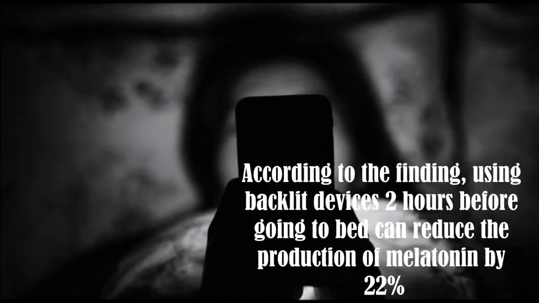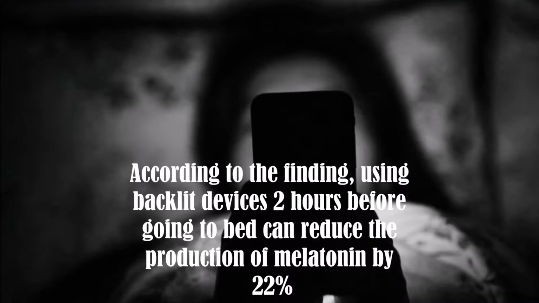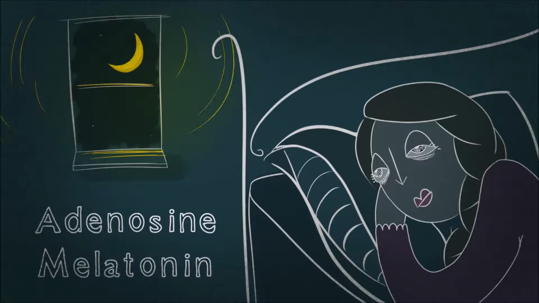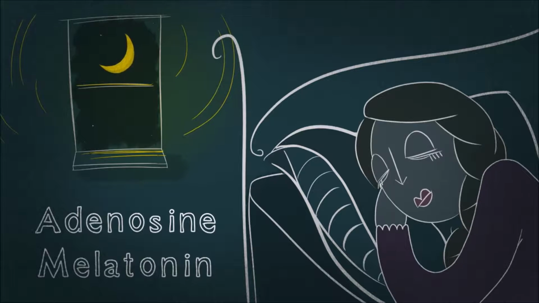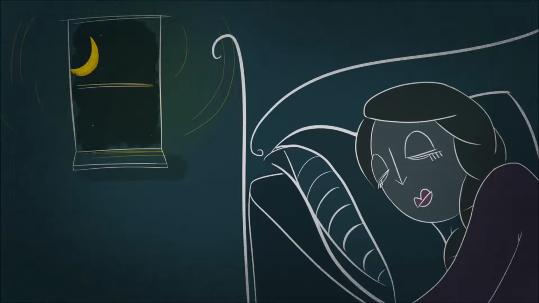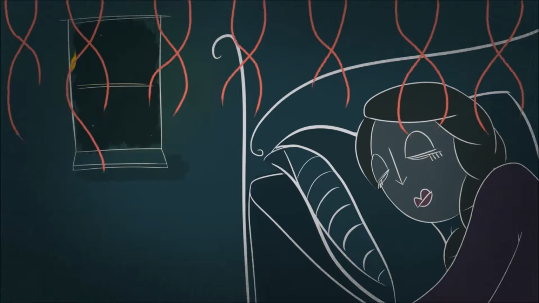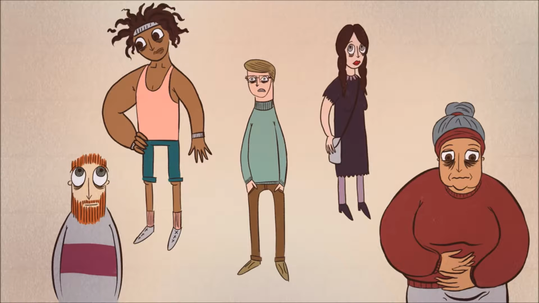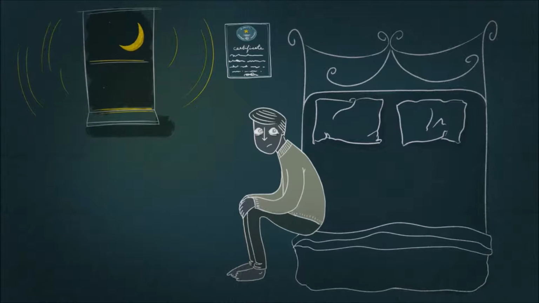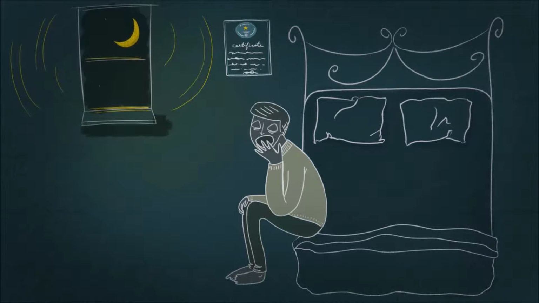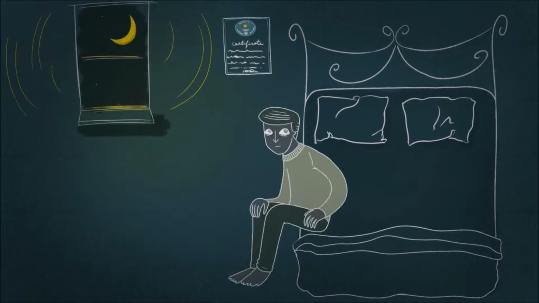According to this finding, using an illuminated device 2 hours before going to bed can suppress the release of the chemical melatonin by 22%. Melatonin, as defined by the National Sleep Foundation, is a hormone made by the pineal gland located in the middle section of the brain. As the sun goes down, melatonin is released into the bloodstream, aiding the body to relax and become less alert. Some of the health effects of chronic sleep deprivation include diabetes, obesity, high risk of stroke, and even heart attack. Therefore, it can be concluded that sleep is an essential part in promoting the well-being of a population, and the constant need to stay on the phones and on social media is hindering this process.